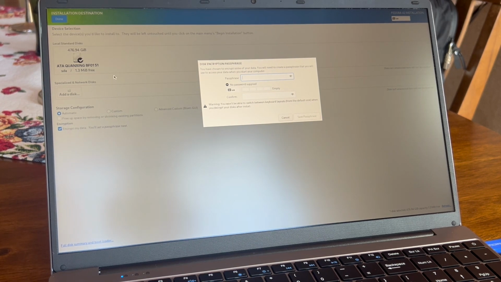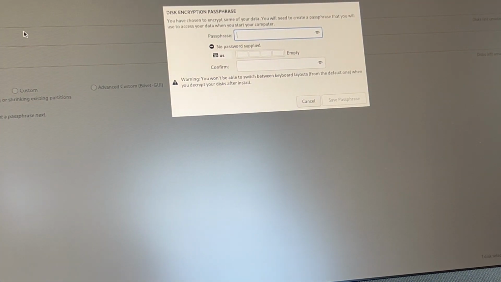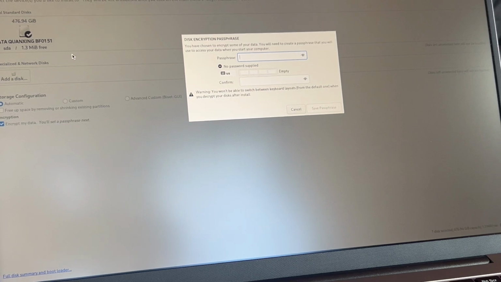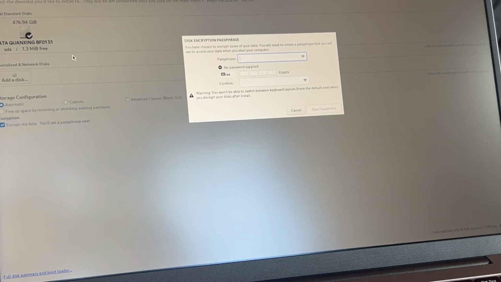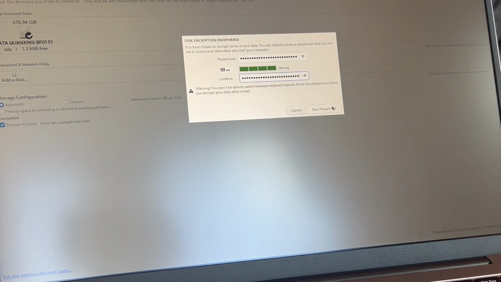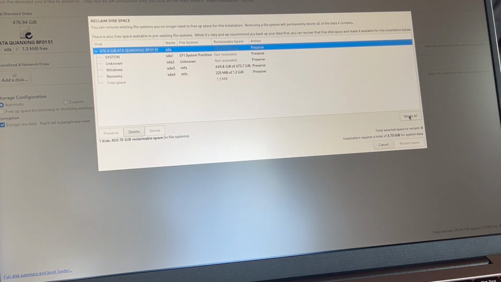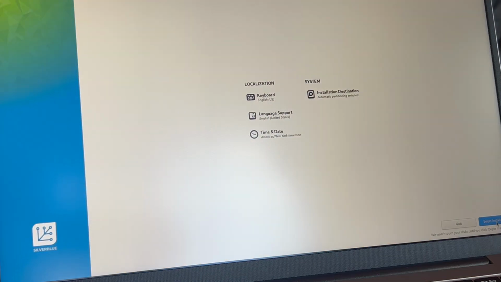When you create your passphrase, it's better to make a phrase rather than just random characters. You want to make it something you'll remember, but long enough that it will be difficult to crack. Then save the passphrase. Reclaim space, then delete all. Reclaim space, and then begin installation down here on the bottom right.